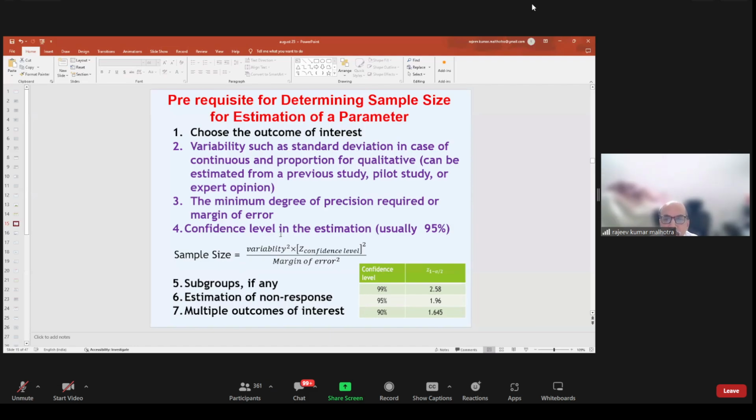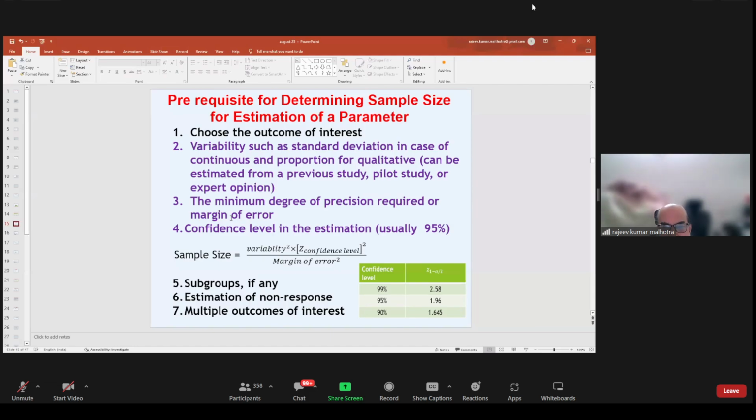So this sample size you can estimate by substituting these three values. Now there are some adjustments if you have a subgroup analysis. For example, you are finding out the delirium population in palliative care, then you divide into two groups, that is young and old. So there are two subgroups. In that subgroup, the delirium population may be different. So in that case, you calculate the sample size for young as well as old, for each subgroup, and then do your study.